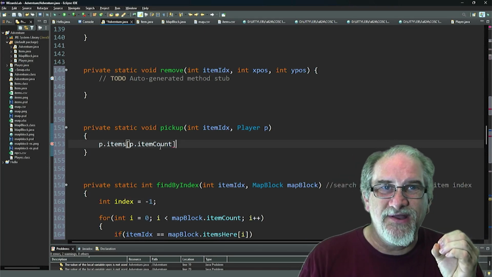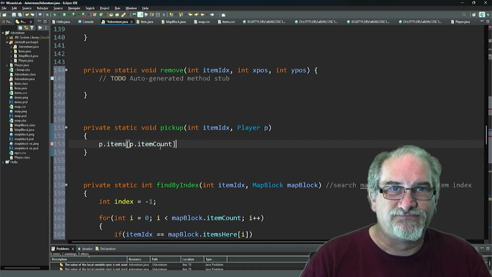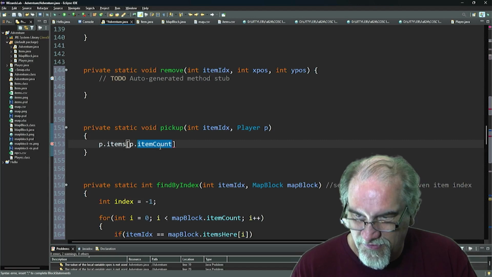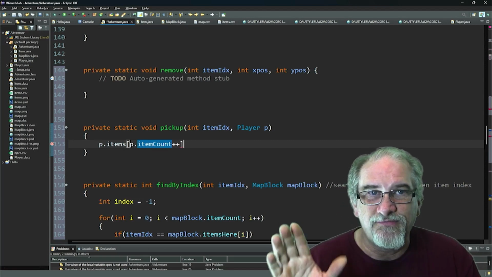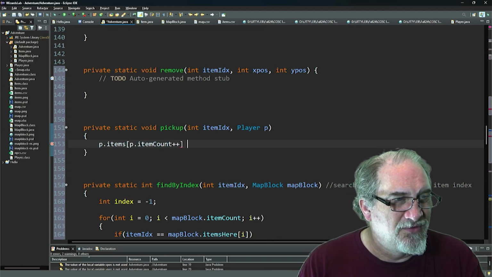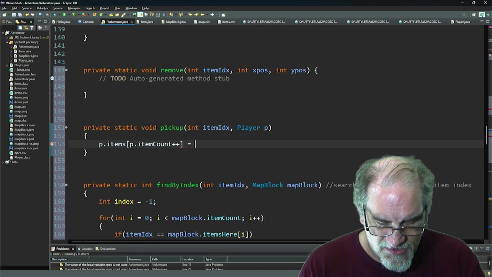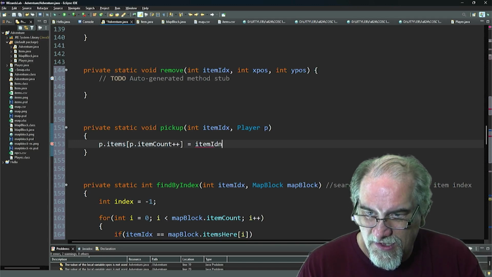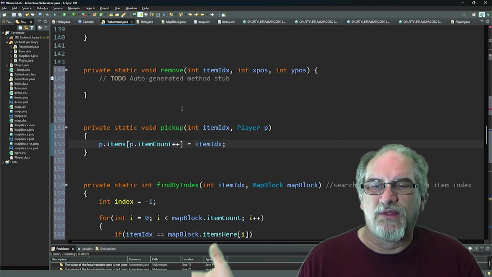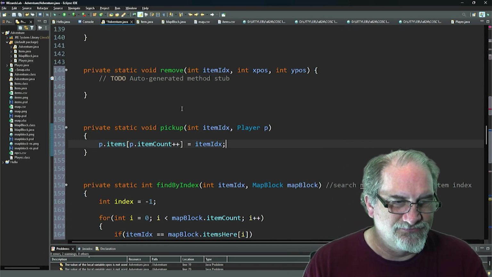If I'm adding one to my inventory, put him in 0, and then increment my count to 1. We'll do that, increment him to 1 after I use it. See, that's the part of plus plus, remember that last part. And what is he? We're going to say he equals atom index. So if we picked up atom number 2, number 2 goes into my atoms, and I increase the number of atoms.